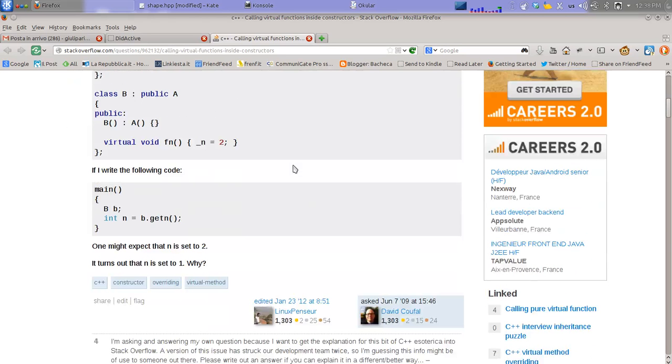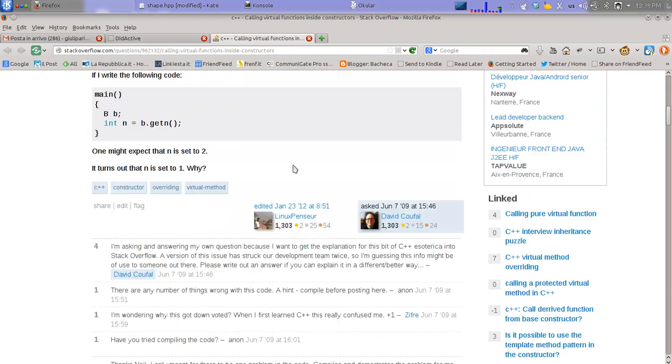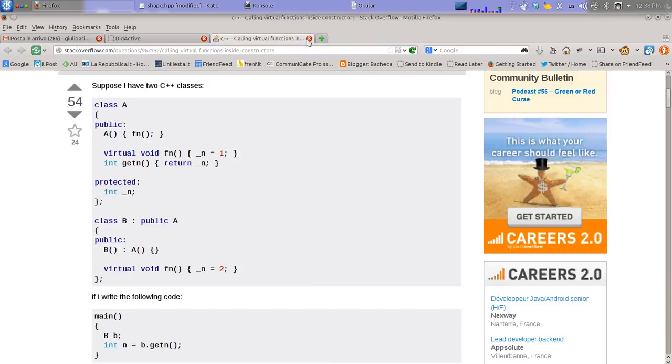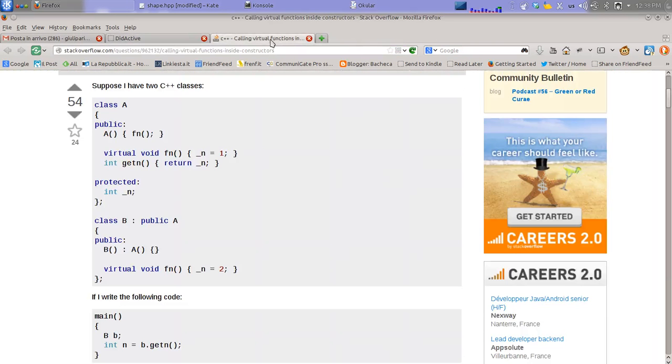Also notice that this is quite different from other languages like Java, because in Java what will happen is that the second function is going to be called, and so you may get into big troubles. I write about that also in a blog post that I wrote some time ago in Italian, so if you find it, you will find some more explanation.